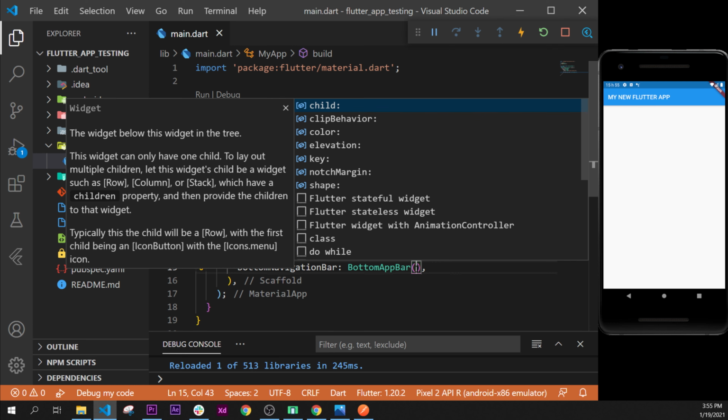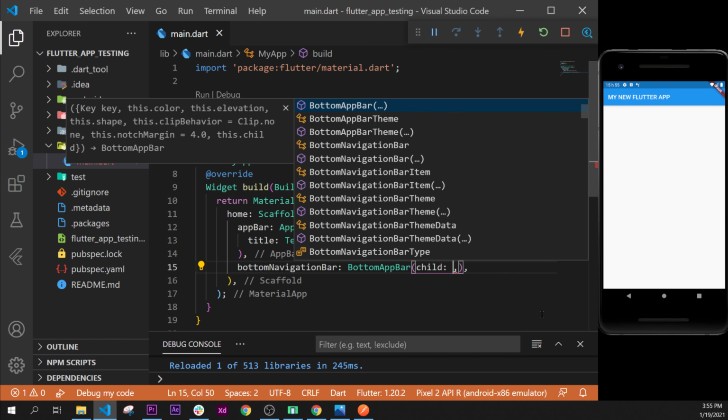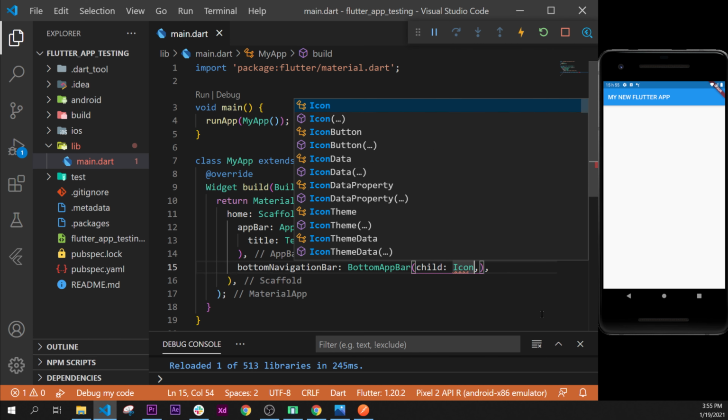It is one of the most used arguments with Flutter, the child. And you also have the children that lets you put multiple widgets inside. But on this one, we will use the child like that, and we will be able to put a widget inside this one. As you can see, the child takes a widget, and we will put the widget icon.